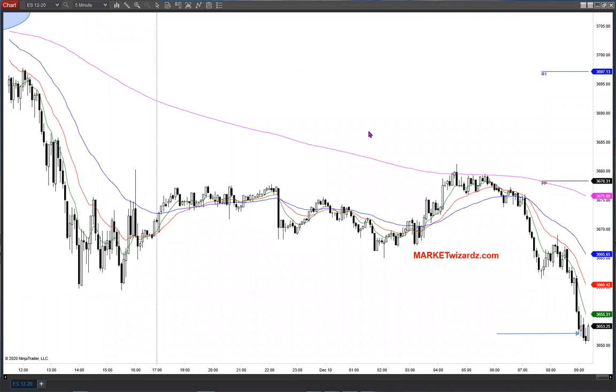Well, I like the 30-minute chart and I like the 5-minute chart. Two of those charts today suggested getting short, morning after trend day. And if we got lucky with news, we would be able to take out the prior day's low and perhaps get down into that 52 target.